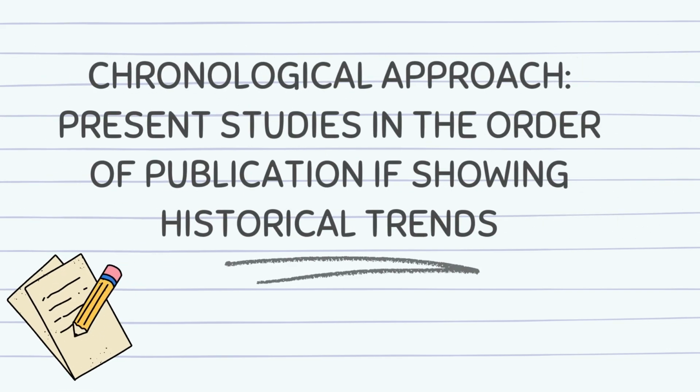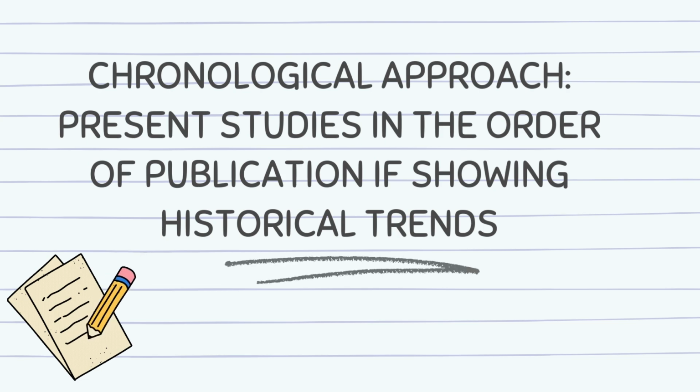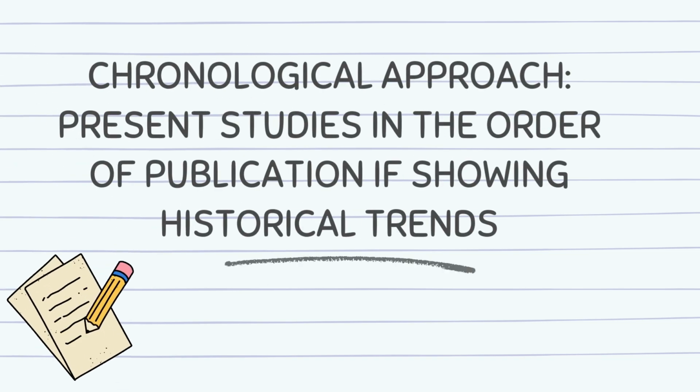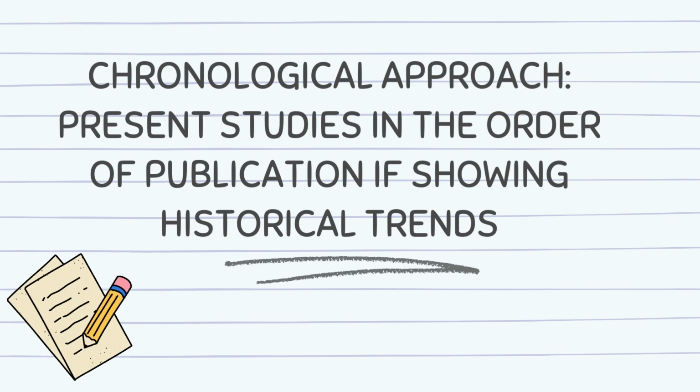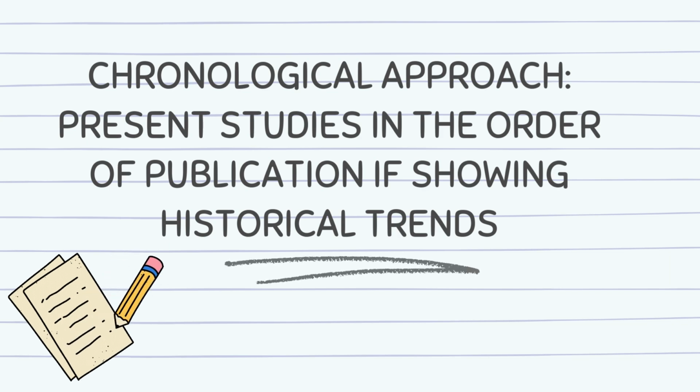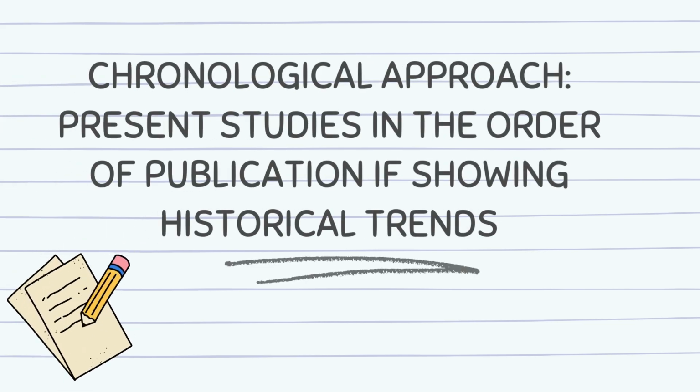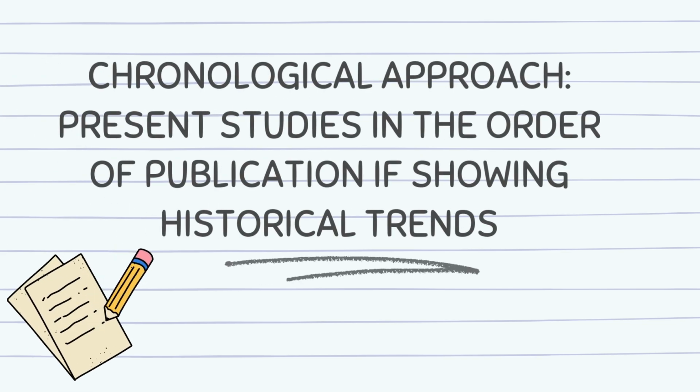For example, if analyzing studies on climate change adaptation strategies, researchers might find that earlier works emphasized theoretical predictions, while more recent studies focus on practical implementation and policy effectiveness. 4. Highlighting key turning points. Certain moments in research history represent turning points where new theories, technologies, or methodologies emerged. These shifts should be clearly highlighted. For example, pre-1990s: climate models were largely theoretical. 1990s to 2000s: increased use of satellite data improved climate predictions. 2010s to present: AI and machine learning enhance climate forecasting and mitigation strategies.